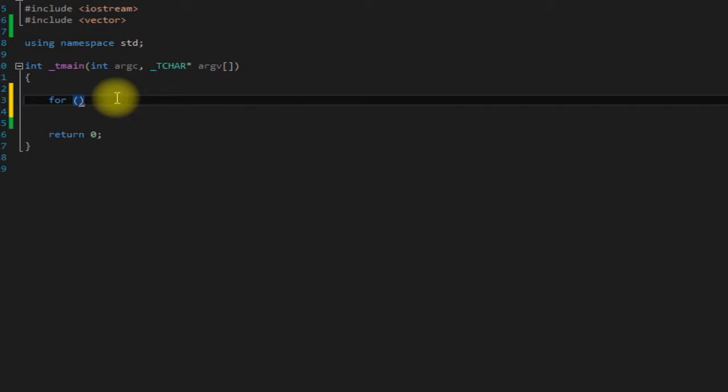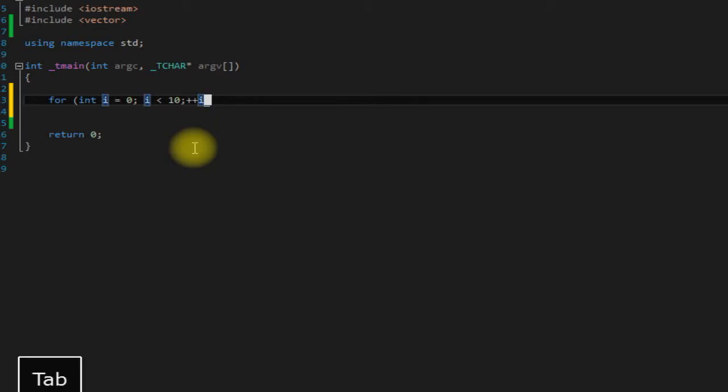Your control variable, of course, your condition, and then your updating of the control variable. So for tradition's sake, I'm going to use i and set it equal to 0. And you separate each one with a semicolon. So that's our control variable. And then here is our condition. We want while i is less than 10.